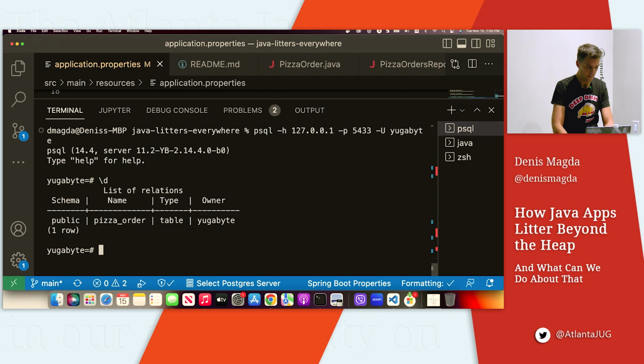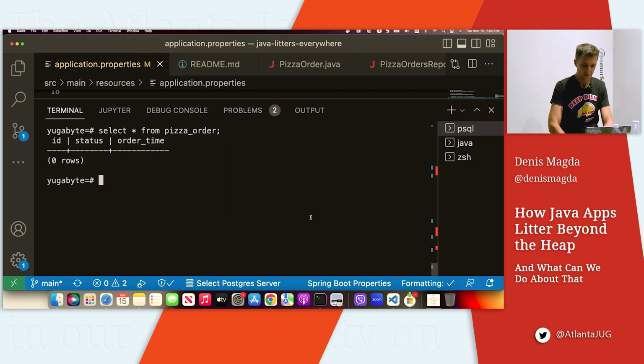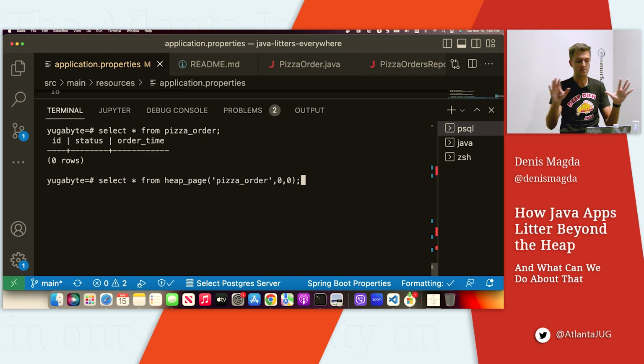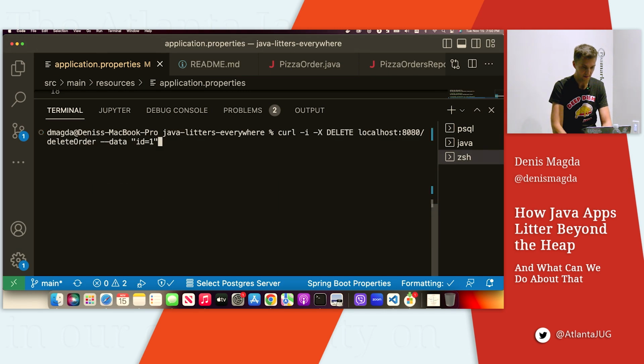It's empty. Well, it's not empty because the application started and we have this table, but there's no data yet. So let's quickly do this. The disk storage I showed you for Postgres is different, so this function doesn't work with YugabyteDB. There is no such extension for it, because that's an LSM tree. It works differently. But we are going to look into the database files of YugabyteDB to see how multiple versions get generated.